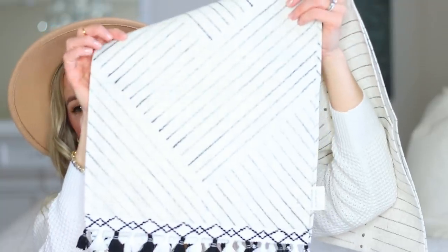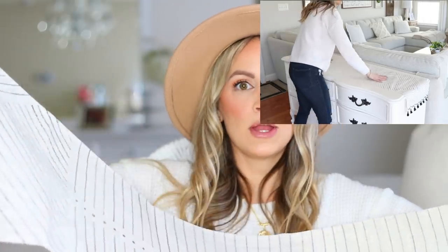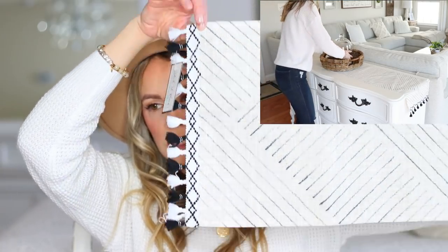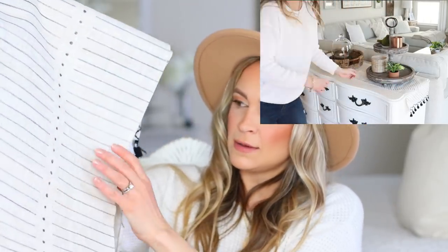The first item in the very first Steal It box is this absolutely gorgeous runner. It's a really nice almost duck cloth, canvas-y material and it has kind of a hand-stamped tribal print on it in black, with gorgeous fringe at the bottom in black and white. Just really beautiful quality. It is very long so it can perfectly run the length of a foyer table or a dining table — you could even run this along your coffee table. I love the really cute boho-chic fringe detail at the ends. Very unique, not something you're going to find at your local store.